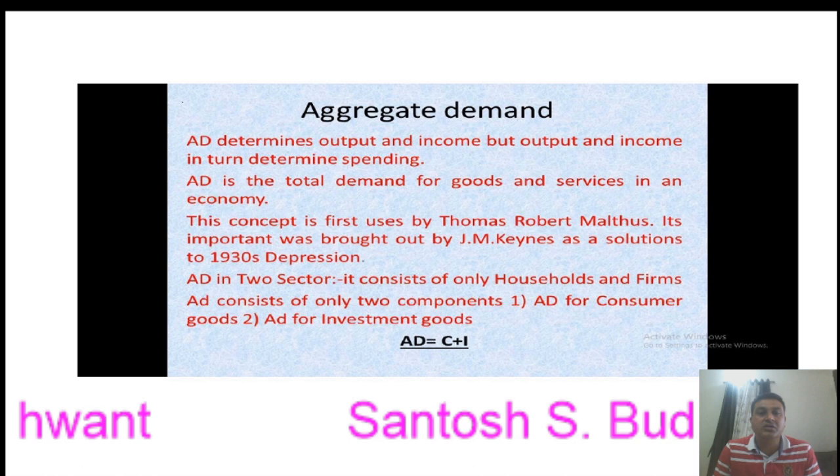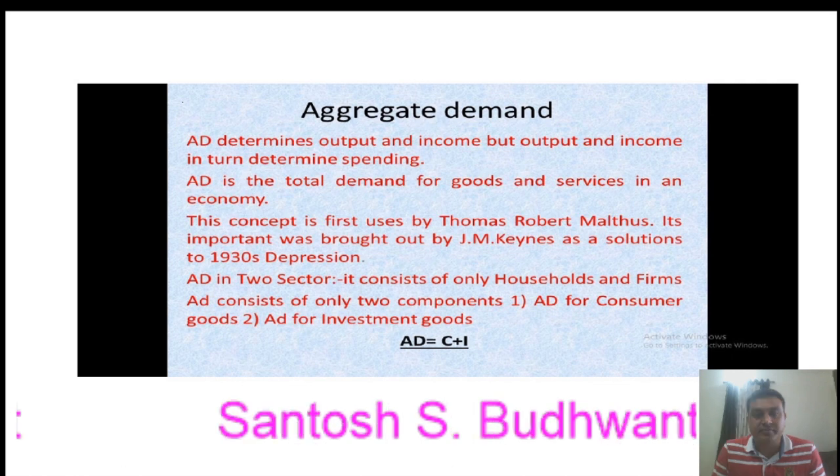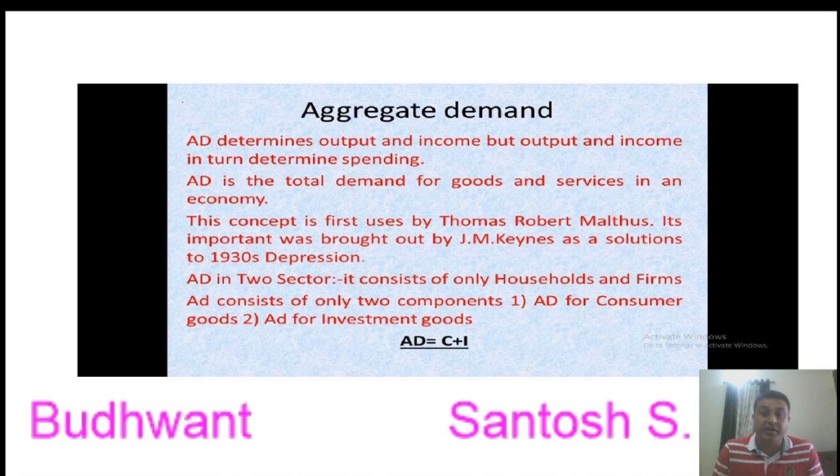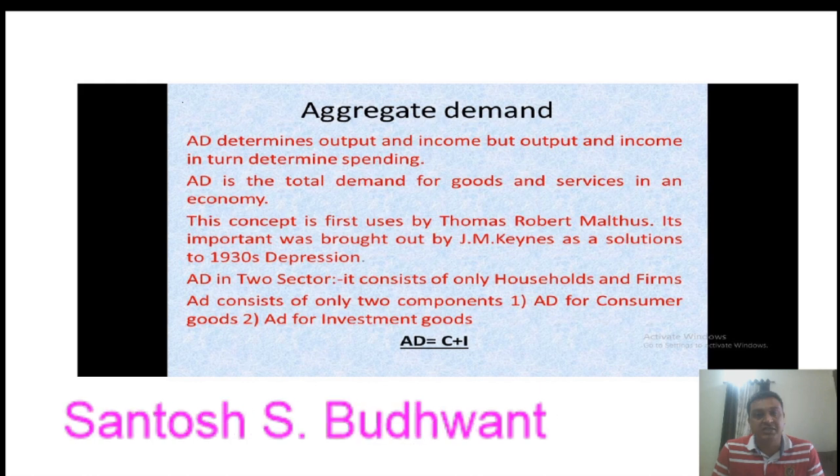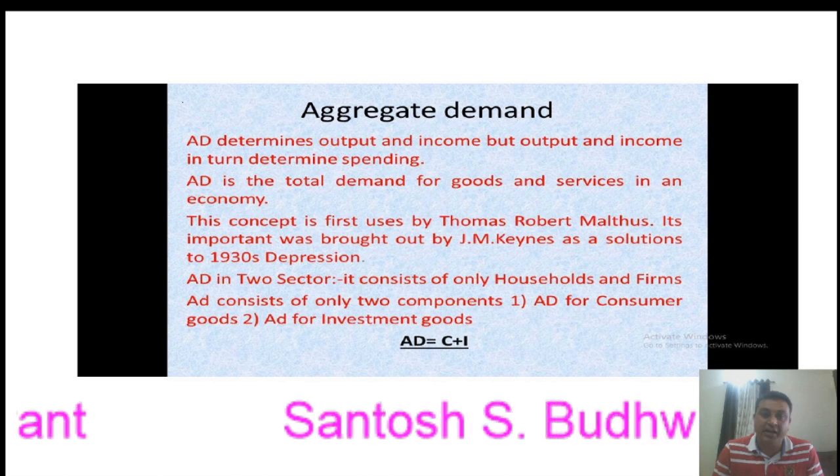What is the meaning of depression actually? Depression means that in all the activities in an economy, we can simply say the demand for production is less. There are huge supplies available, but demand is very poor, very low. So how to push the demand? It's a big question created in the 1930s. How to pull the economy out of the depression was the biggest question faced by the economy.